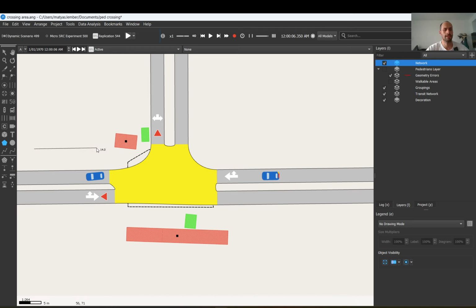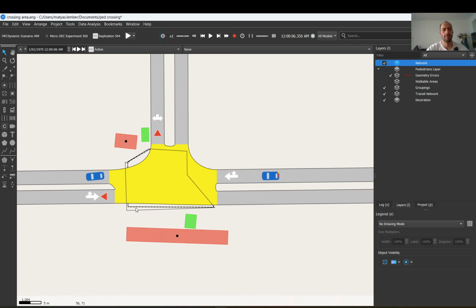And just basically set up the area where pedestrians can walk amongst vehicles. So it doesn't need to go all the way down. That will be set up by the pedestrian area. So here you just set up basically where you want to allow pedestrians to walk. So this way, and you double click to close.